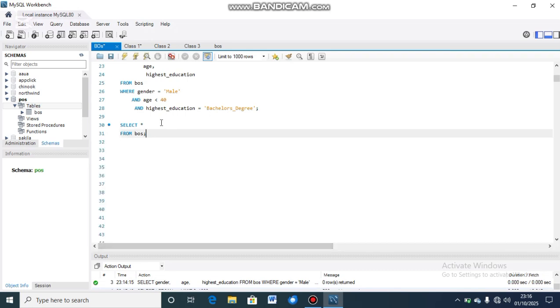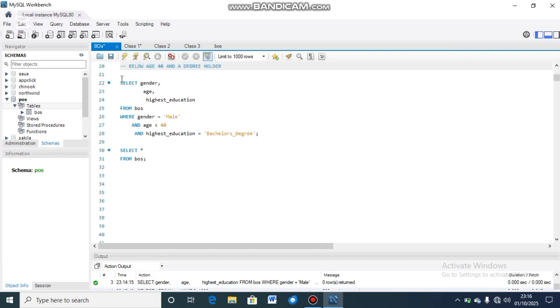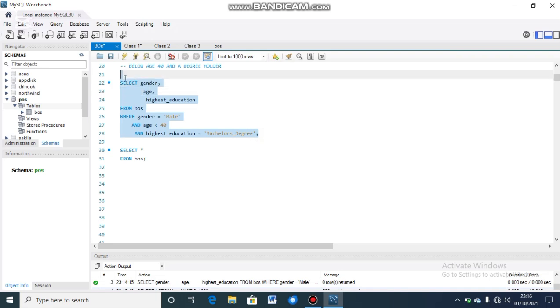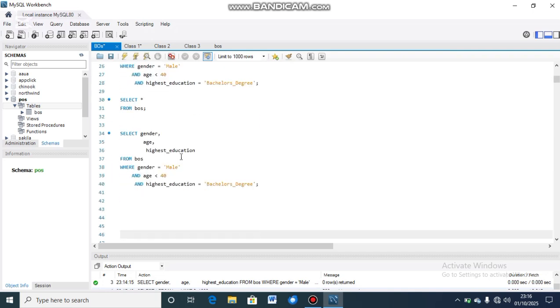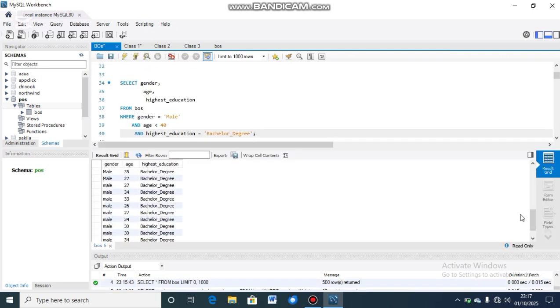And now we are there. Can we see we have bachelor degree? There's no S at the back of bachelor, but we have an S here. That's why it's not returning anything, because it is not true. All these conditions together are not true; only the male and the 40 are true. So now let's copy it and come down here to paste it. We paste and edit bachelors to bachelor. Now, after editing, we go again to execute. After execution, we have it.